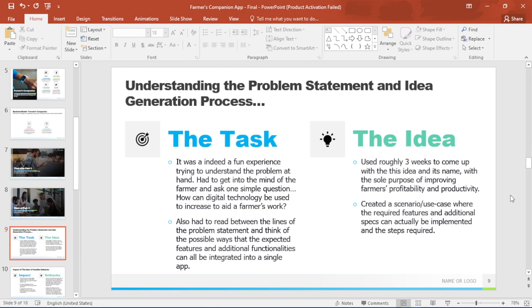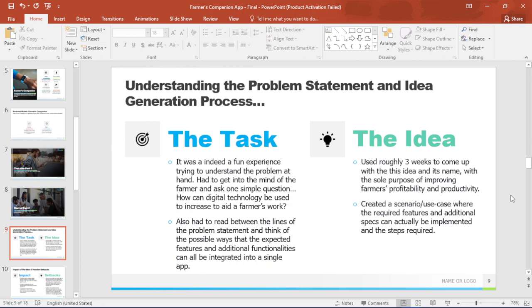and then read between the lines of the problem statement, and think of novel ways that one can combine digital technology with farming, and at the same time boost farmers' productivity as well as boost Bayer Crop Science's revenue and income. So that's for the task, and I had to ask myself a couple of questions. Okay, if I'm the farmer, what would I want to see in a digital solution like that? And how can that digital solution aid my work and at the same time boost my profit? So yeah, that was basically it for the task.